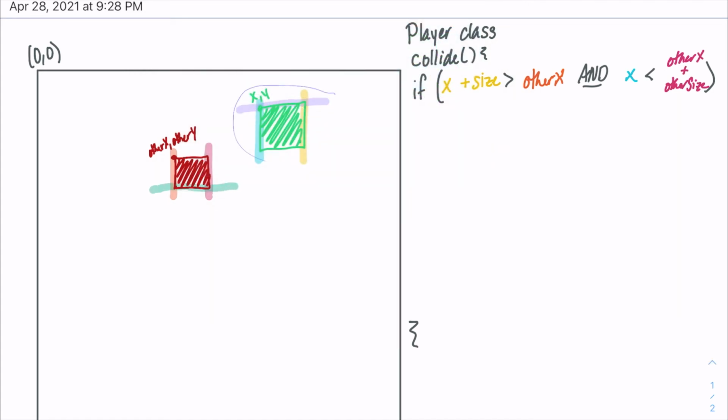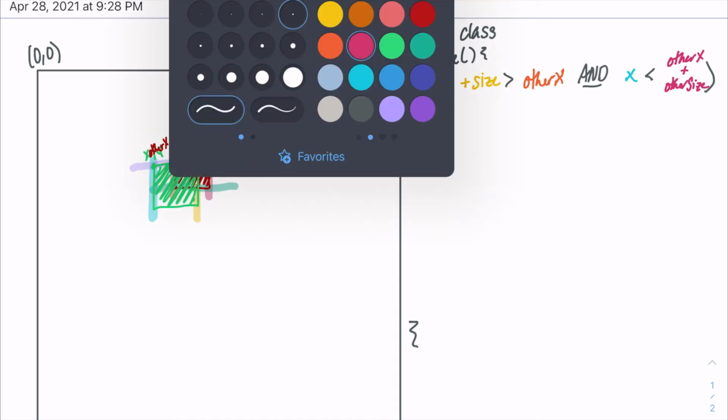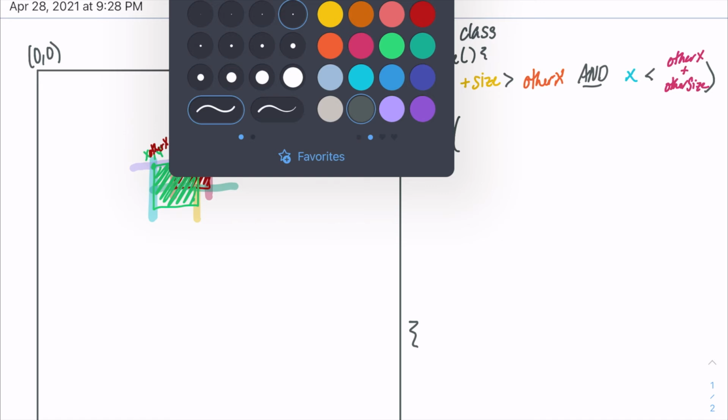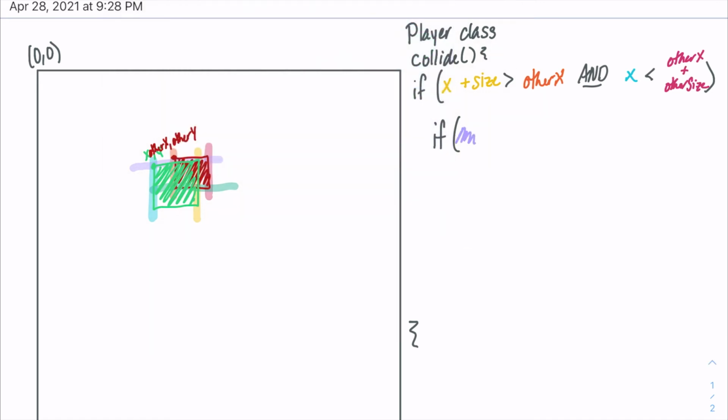What I'm looking for here is these two things would collide if the purple line became higher than that green line. And going higher, if you think about what it means to be a Y position on a graphics window, would actually mean that that purple is less than that green. So inside of my first if check, I'm going to do another one. And what I'm looking for here is that purple is higher, which means less than that green.